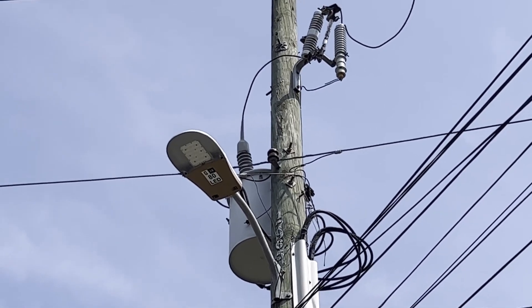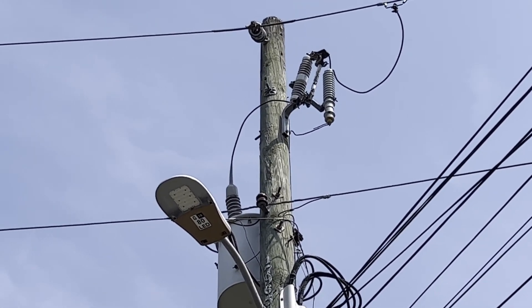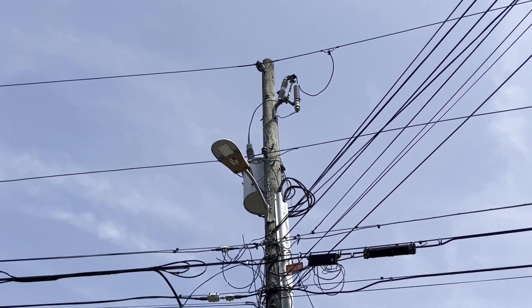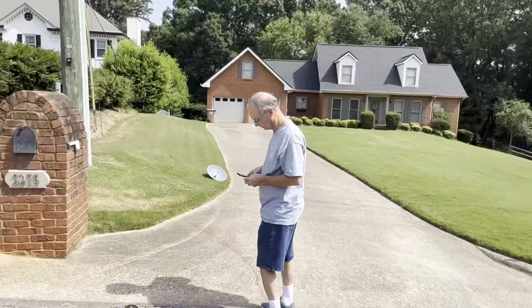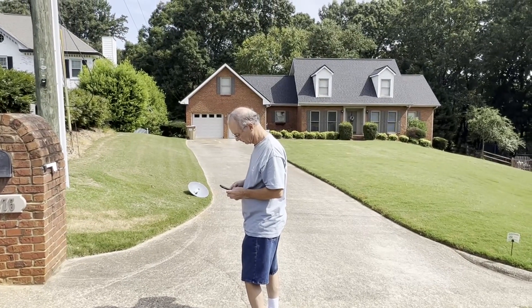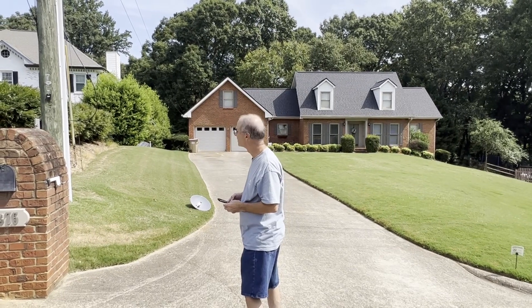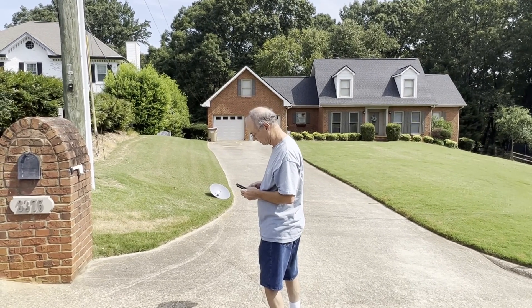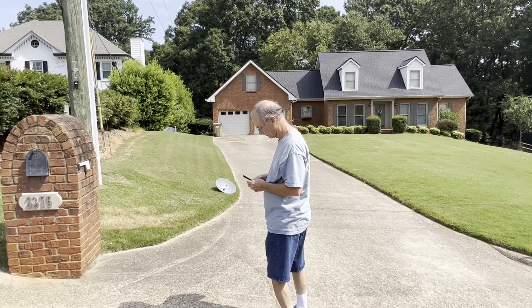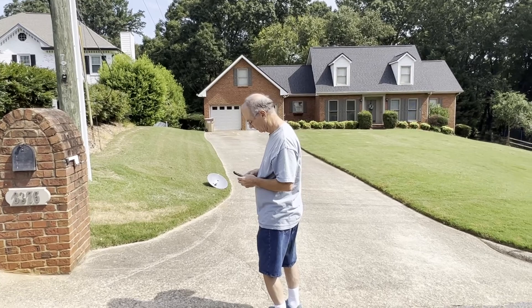I don't know yet where the noise was coming from, but Jeff was just aiming the dish to figure out exactly where, and now he's noting it. The combination of the RFI Mapper, which pinpoints which poles, and then the parabolic dish, which pinpoints exactly what hardware on the pole — then you can turn that over to the power company. Even if they don't understand RFI, at least they know exactly where to focus their efforts.